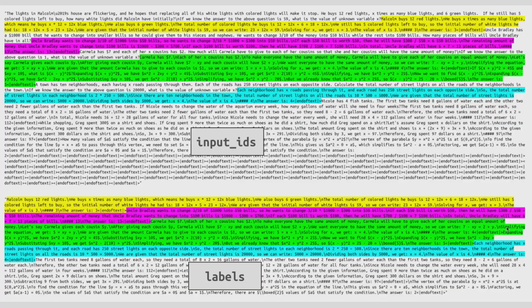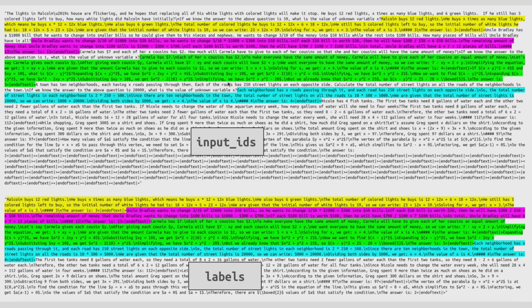The last visual in this section that we'll look at is input IDs versus labels. This yellow highlighted text is the answer or the response to the first question. And if we look at the labels, we have the yellow highlighted response packed next to the pink highlighted response, which is the response to the second item. The green highlighted response is the response to the third item.